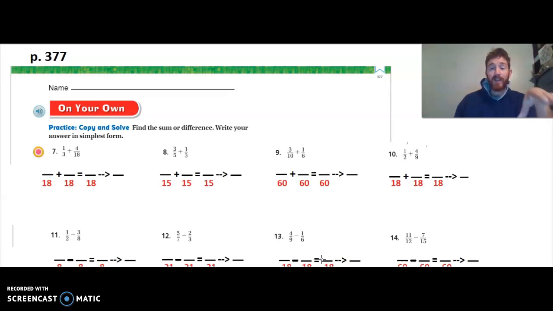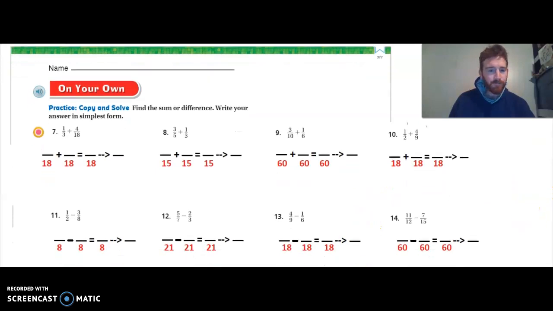Okay, hopefully you got these done yesterday. If you got a little tripped up and you're just waiting to watch and see and go over them with us, that's cool too. But here we are going to go through the numbers 7 through 14 on page 377. And what I've got already is the fractions made up with the common denominators we can use. Now again, there are a couple where you may have found a smaller common denominator, and that's great. But just to save us a little bit of time, I set these up ahead of time with the denominators. So we're going to fill in the numerators that make the equivalent fractions, and then do the adding or subtracting, and then check for simplest form.